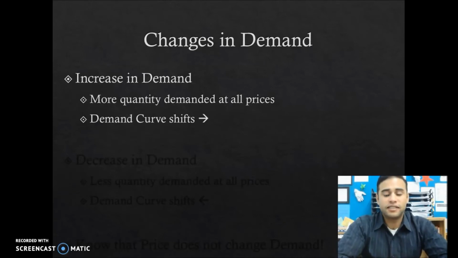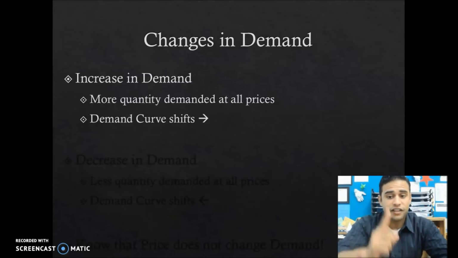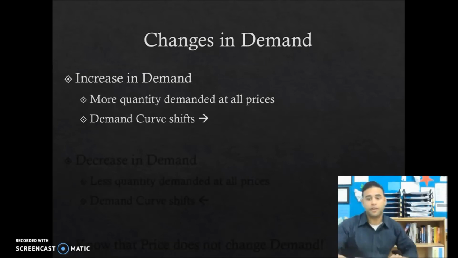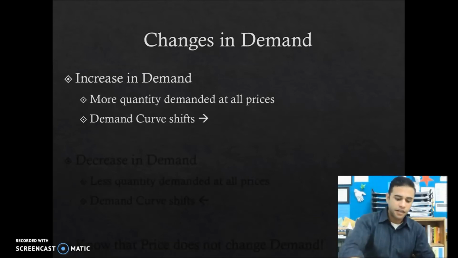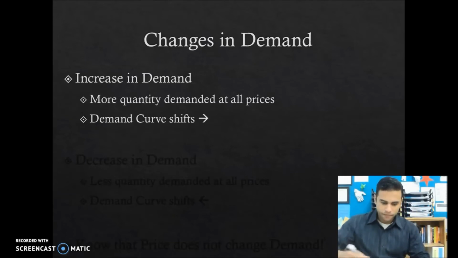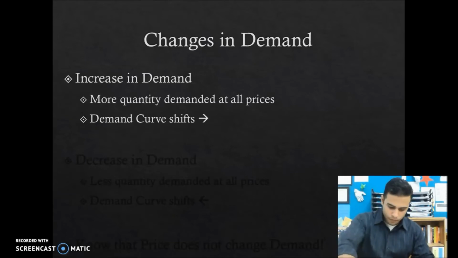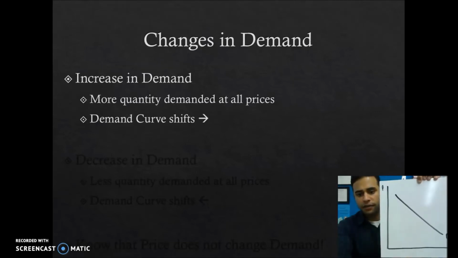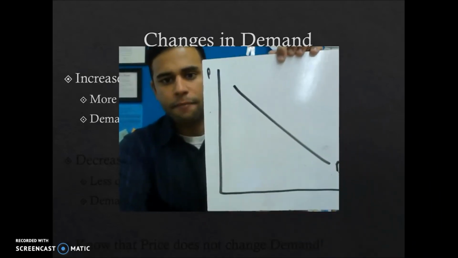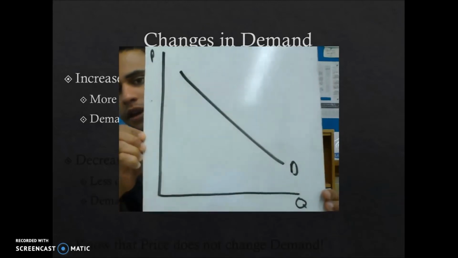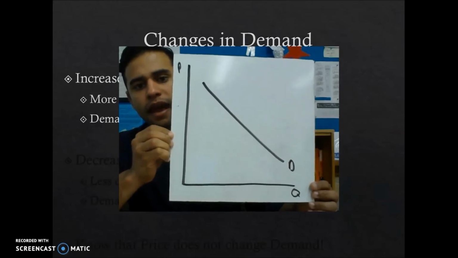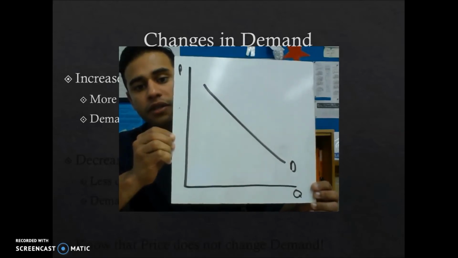Now notice what I didn't say. Please pay close attention here. I did not say that that curve shifted up. That curve did not shift up. In fact, I'm going to draw this for us because I want you to see this. Now it's going to be a small picture because I'm small here in the corner. I have just drawn a demand curve. In fact, I can make myself a little bigger here, so let's try that. Okay. I've drawn a demand curve. I've got price, quantity, and demand. And if I say that demand increases, what I want to see is a shift to the right.